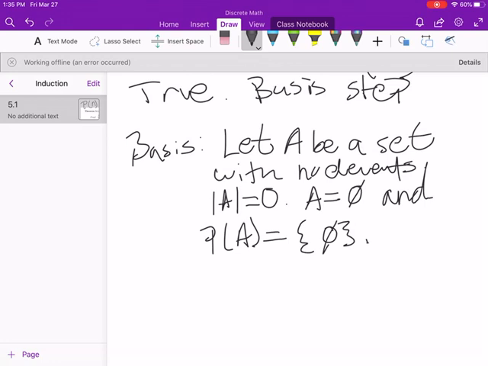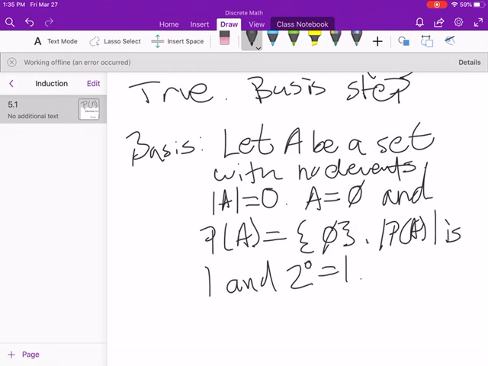Well, I know that this is 1, because I can just count. And 2 to the power of 0 is also equal to 1. So in fact it is true. The basis step, I can prove it true this way.